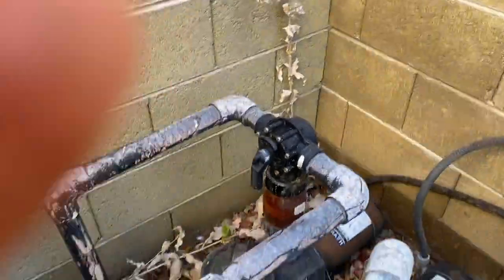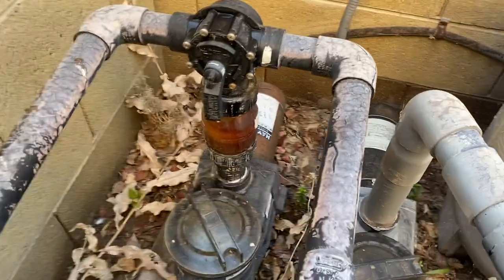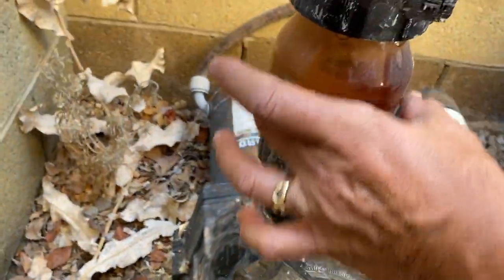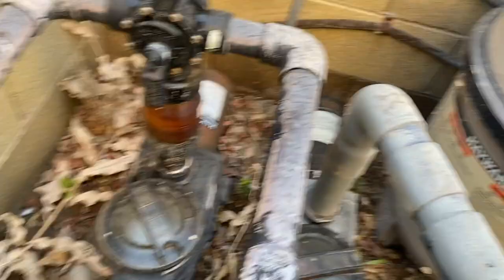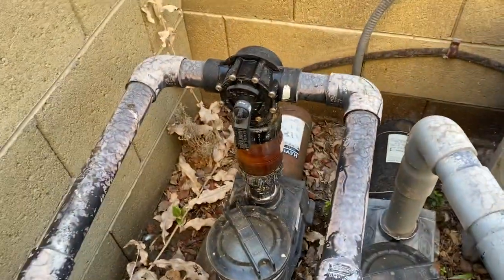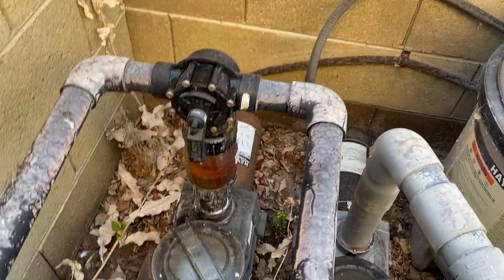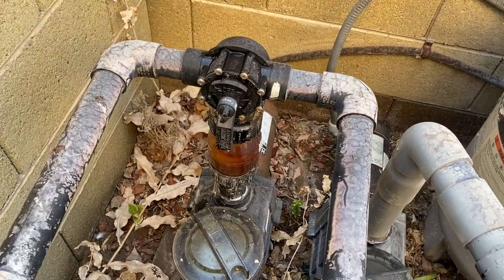So as I said, to repair this one you can't really repair what's inside of it — you just have to take the unions off and replace the center piece. Not too expensive, very easy to do. There are a couple others that you can take apart, and I have pictures of those, so we'll go back to my house and I'll show you those and talk a little about how to take those apart and fix them.